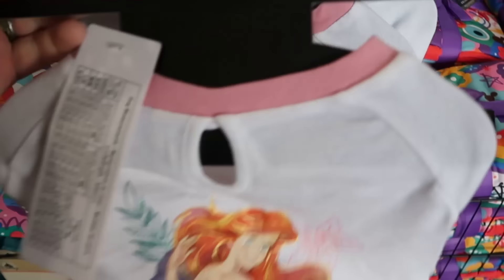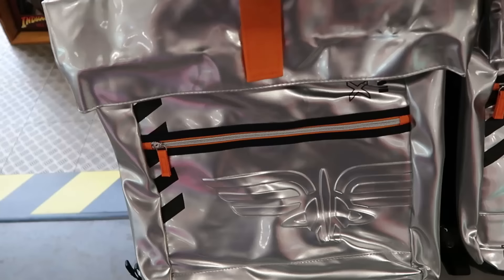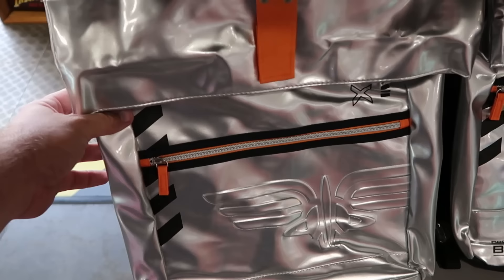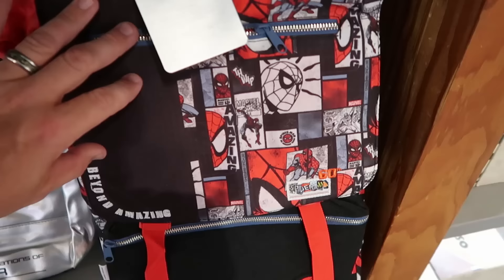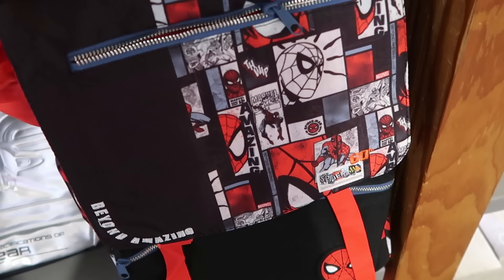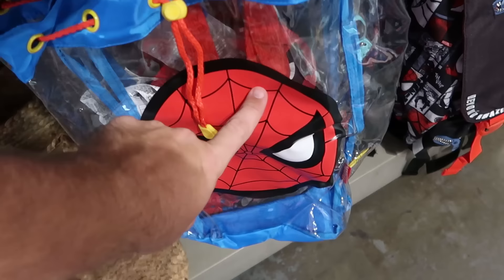Over by the registers from the Pride Collection they have really nice throw blankets, 50 by 60 inches with Mickey and Minnie for $24.99. They also have awesome adult-size backpacks — a Buzz Lightyear one designed to the exact specifications of Buzz Lightyear, normally $60, now only $9.99. There's also an adult Spider-Man backpack celebrating 60 amazing years with cartoon and comic book graphics and a rubberized patch for $20, marked down from $60. A smaller Spider-Man drawstring backpack with a huge graphic is only $7.99.